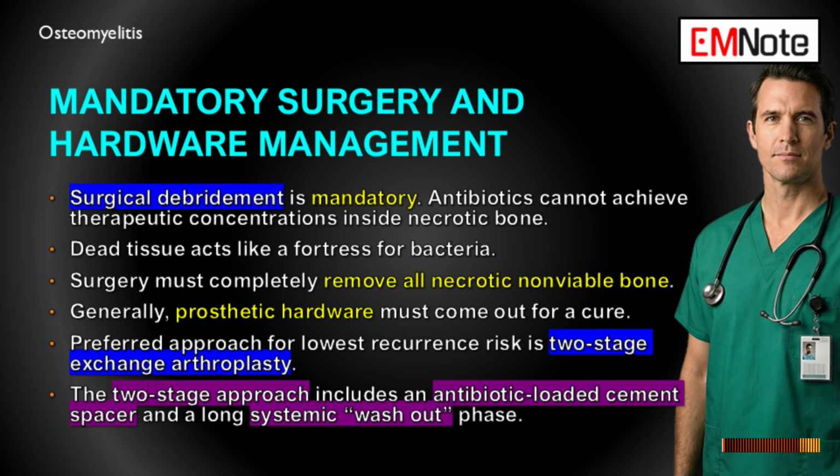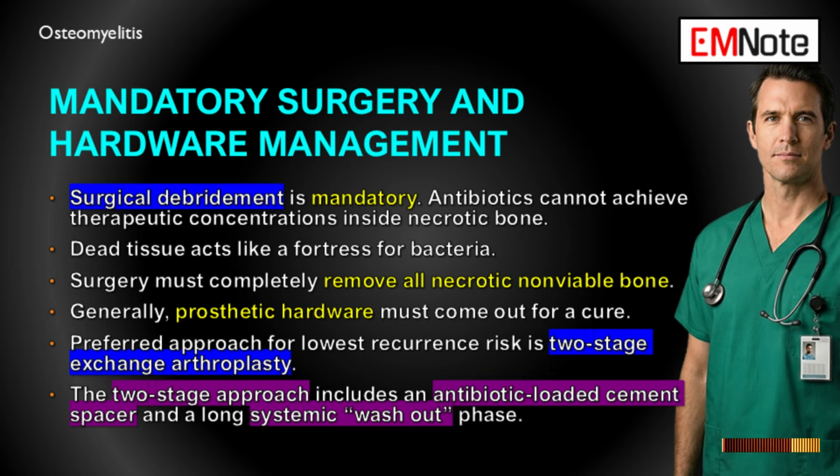What about when there's prosthetic hardware involved? What are the primary decision points there? So generally, the hardware has to come out to get a cure. There is, however, a very narrow exception. If the joint is stable, say a well-fixed hip replacement, and the infection is caused by a very susceptible low-virulence organism, like a Streptococcus species, we can attempt an extended suppressive antibiotic course for several months without removal. But that's the exception, not the rule. But in most cases, especially with the more aggressive bacteria, removal is necessary.